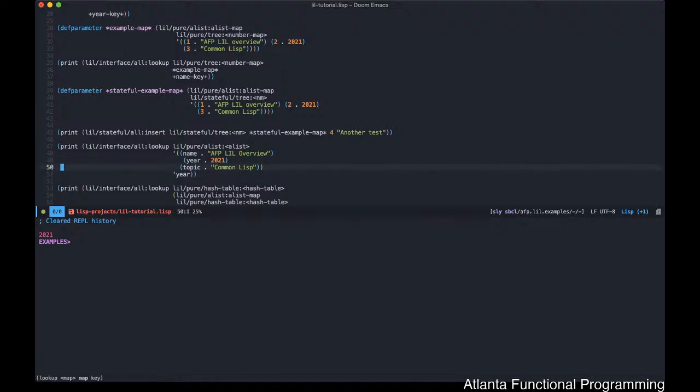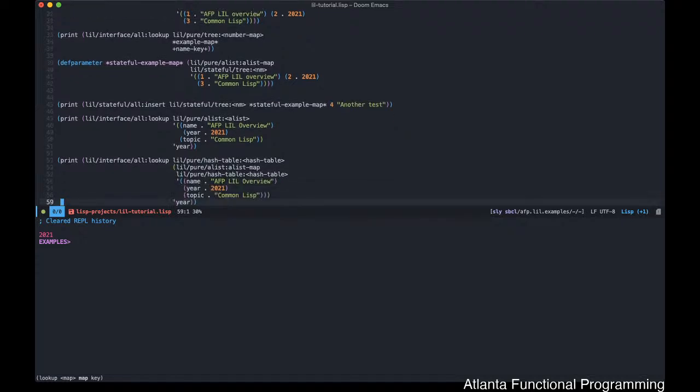We're looking for the value of the year. Here, notice we're doing the exact same thing, except with two slight changes. As before, when you're changing interfaces, you have to do this: we changed the interface that we're dispatching on from A-list to hash table.